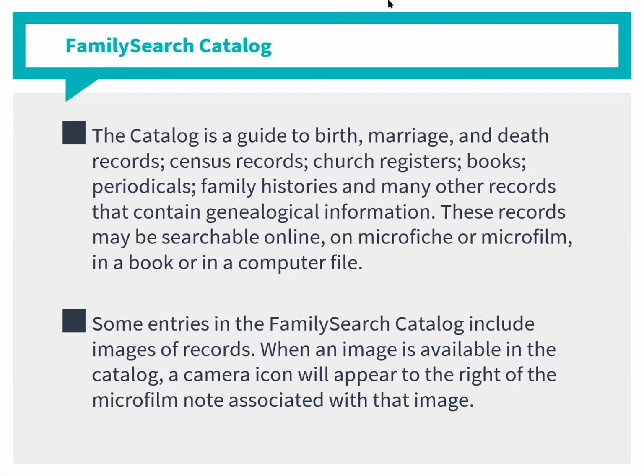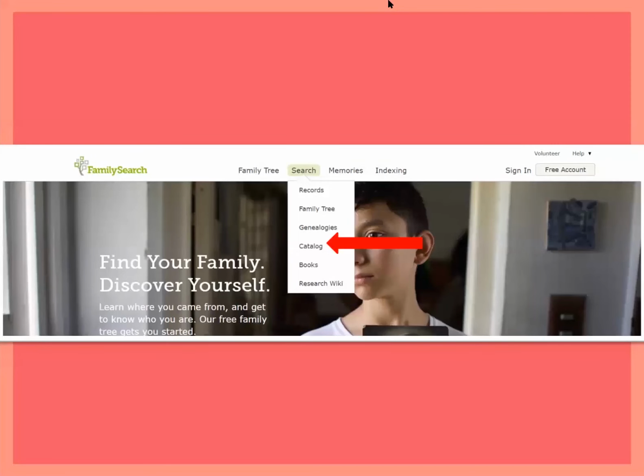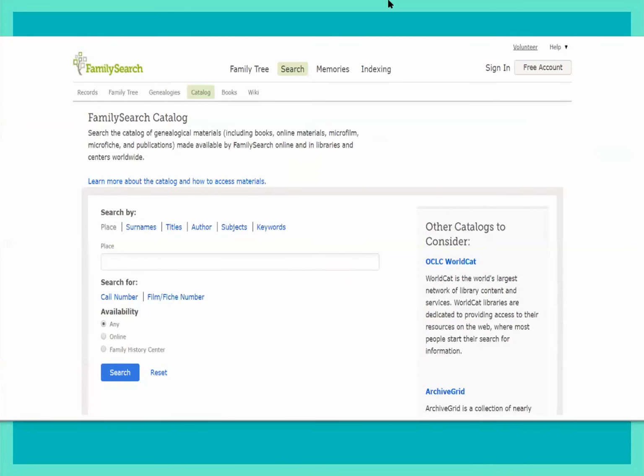You might see another icon, which I'm going to show you in just a second, but I want to get you to the FamilySearch catalog. If you want to look at the records on the FamilySearch catalog, you do need to have a FamilySearch account. And also, if you want to be a part of the research group, you need to have an account too. So there's another reason why you should just get your free account from FamilySearch. But from the home page, we click on search and we scroll down to catalog. And this is the page that we get when we get there.